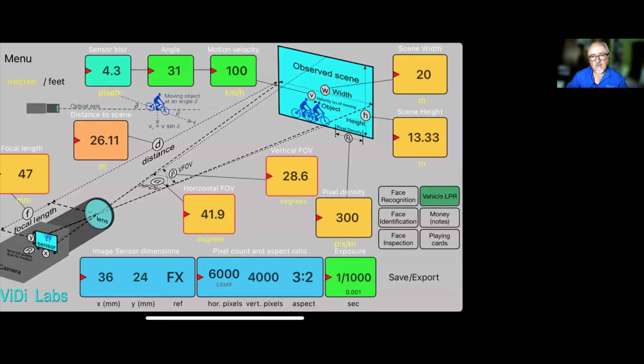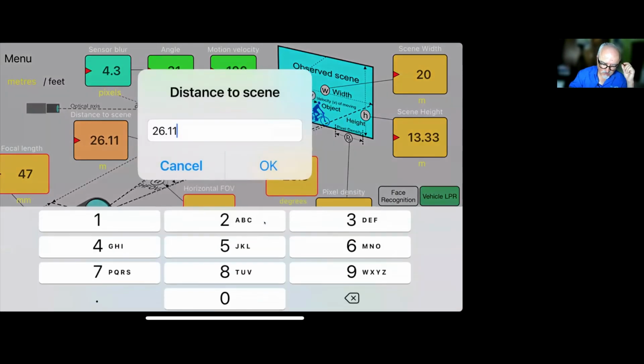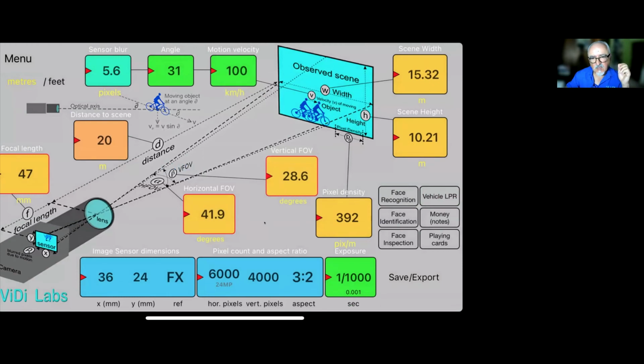For Australia, probably 300 is enough because our characters are about 70 millimeters high, but certainly you can enter whatever you want. In our case, because the distance was 20 meters, the pixel density ended up being, for these settings, 392 pixels per meter. So for the previous calculation that we could hardly see, we still had higher pixel density than what is required, but because of the movement we couldn't identify or read the number plates.